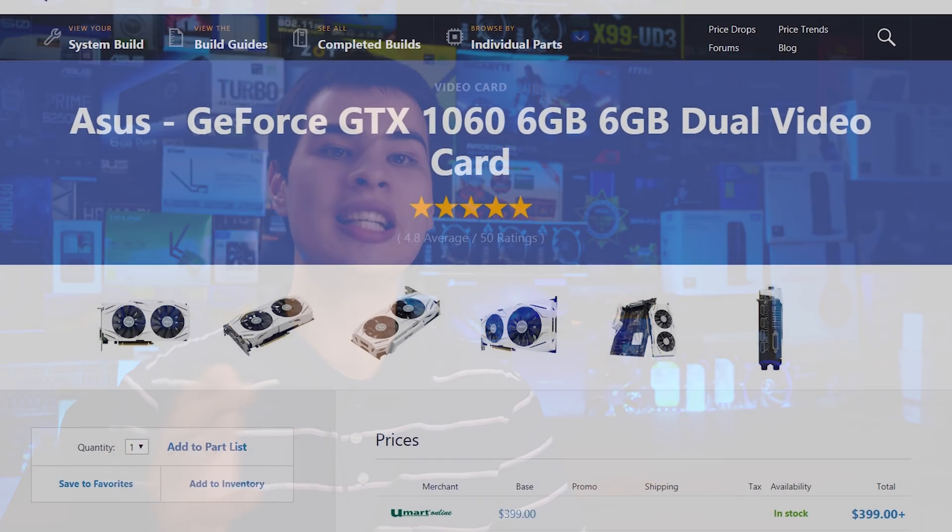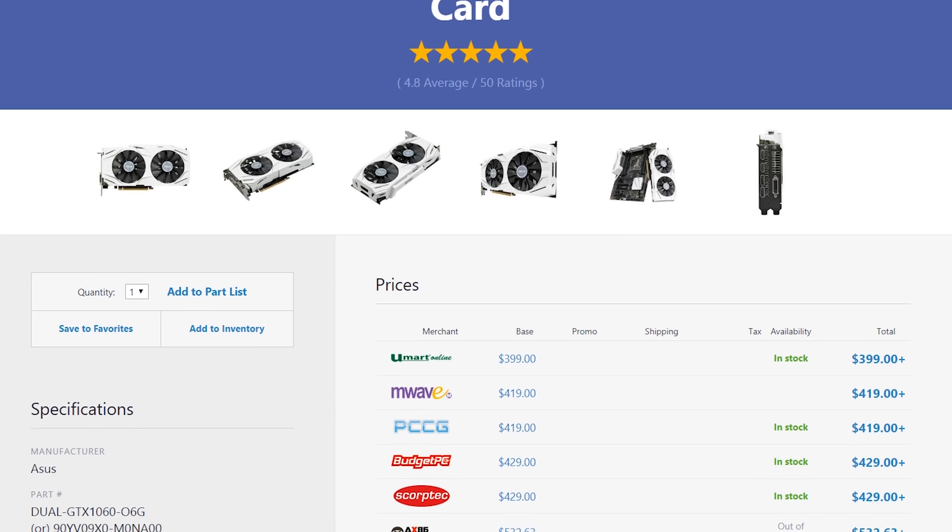Moving to the most important part of a gaming system — the video card. Today we went with the Asus Dual GTX 1060 6GB, and this is definitely an absolute boss video card. Now yes, there'll be people saying wait till the new RTX series comes out, but honestly I would just be building with a 1060 at this point in time. At time of recording, we haven't seen any independent reviews for the RTX series, so personally I wouldn't be holding out. If you're looking at the GTX 1060 class, you'll be getting a slight discount at the moment, and if you hold off another two or three months you may see a bigger discount. The GTX 1060 is still an absolute boss card and you're probably going to be waiting quite some time before something at the same price point beats it.